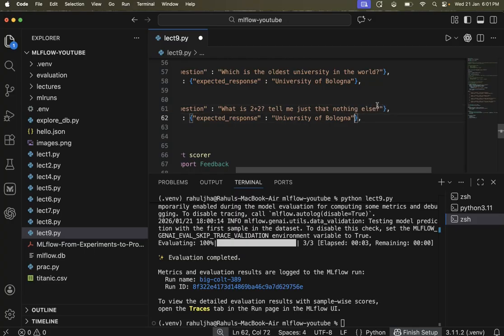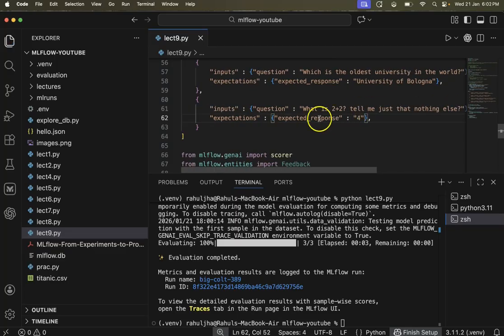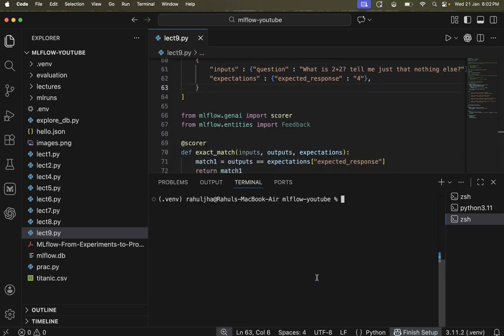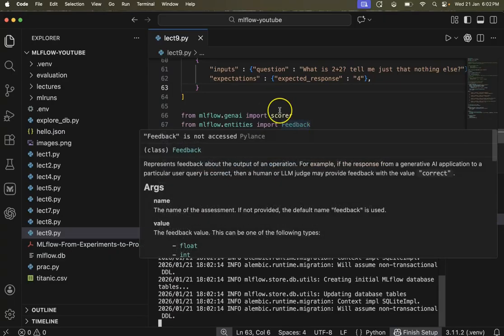And inside here I will just put 4. Now here is the issue, because in expected response we can have something like 4, or maybe a list, but let's run it, because otherwise I will have to change all the expected responses. Let's see if we can get it to pass this test or not.